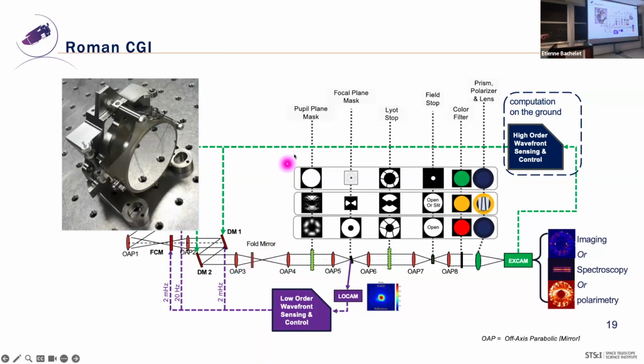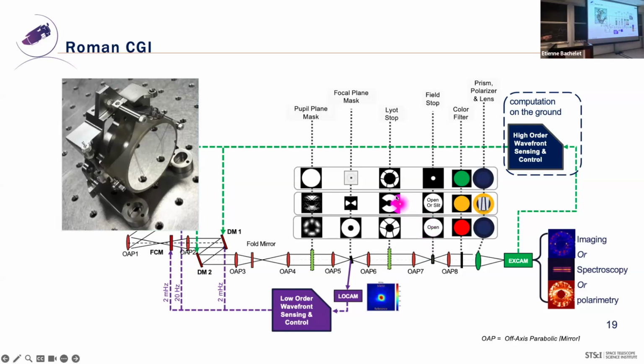So this is the actual layout of CGI, and I could probably spend an entire 25 minutes talking about every little piece of this. But suffice it to say that this is one of the most optimized coronagraphs that will ever fly in space once it's launched. I've worked many years on the coronagraph on Hubble through the STIS instrument. That is literally the least optimized coronagraph in space. It barely has a Lyot stop, which is really critical for high contrast imaging. And it has these hard wedges and bars that are the occulters. So it's a very simple system, and it does amazing things.